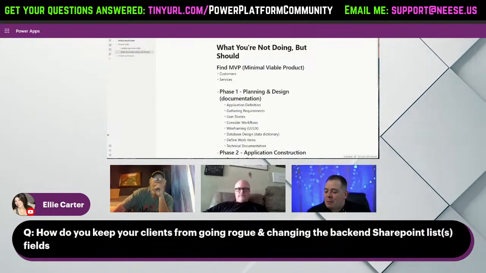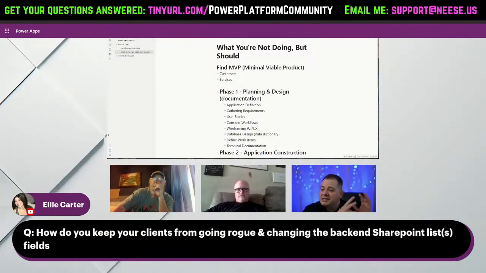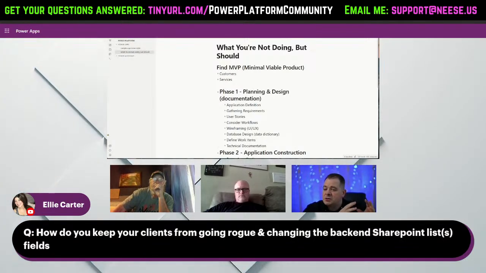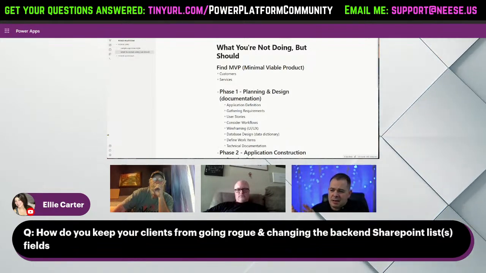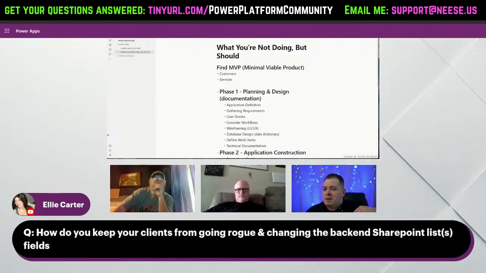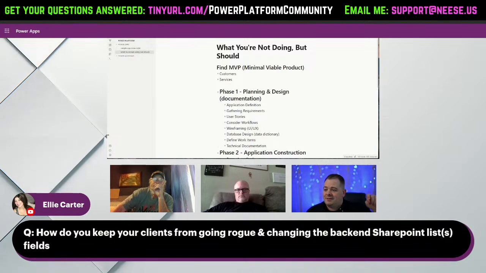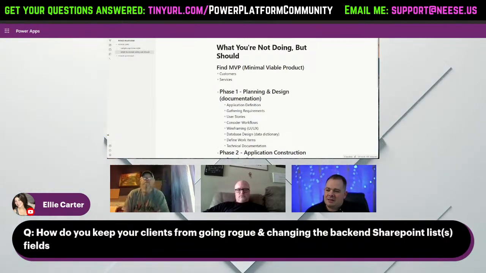But if I'm going to use SharePoint as a data source, what I do is I create a whole fresh new SharePoint site that will be a data repository and a data source for this new app that I'm creating. And I don't tell anybody about it. I make people members and I don't email them. I don't check off the little checkbox that says email these people that they've been added to this SharePoint site. Now they could find it, okay, but I don't necessarily let them know about it.